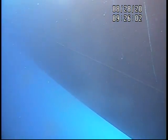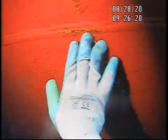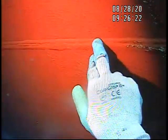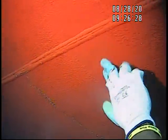Do me a favor, look at the weld seam one more time, right above where you're looking at, right on the starboard side. So, pretty clean on the vertical sides? Roger that, very clean. I haven't seen any signs of growth in the scrape box. Other than paint removal here, the weld seam looks in good condition. Roger. Please confirm that you still have FRC paint, silicone paint. That's a roger.